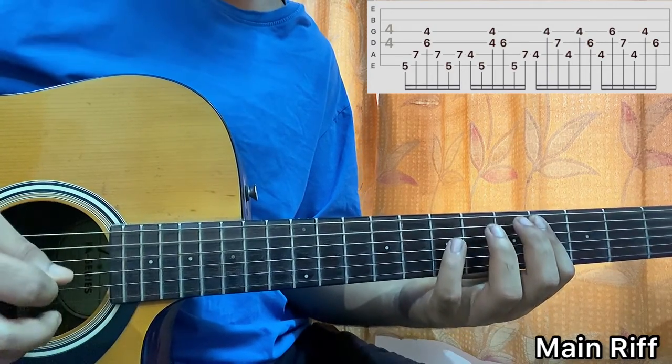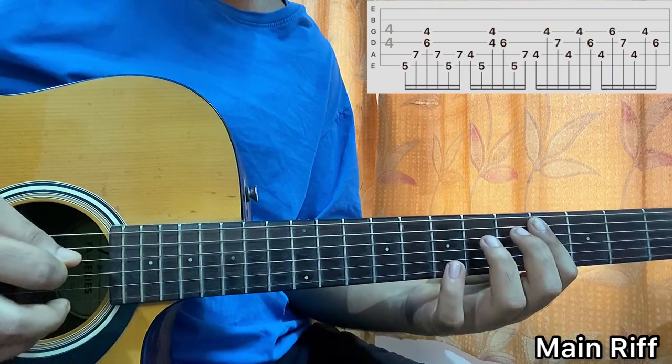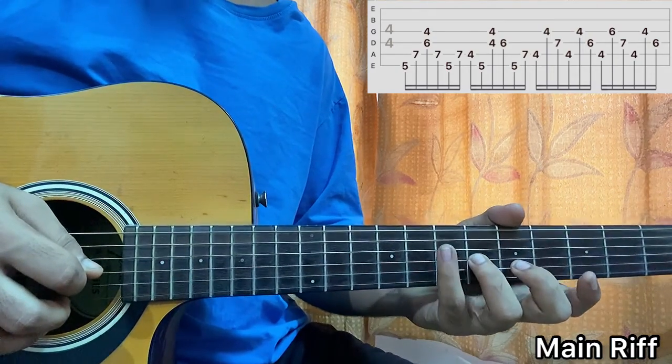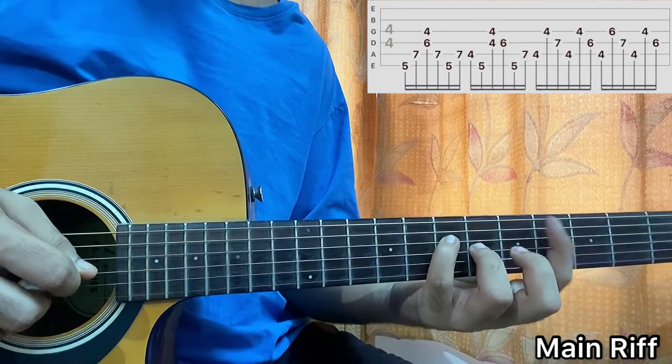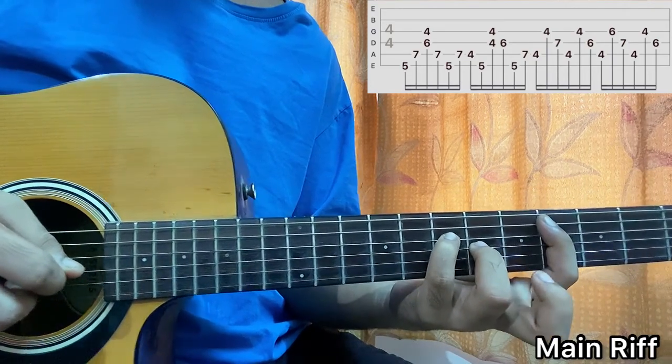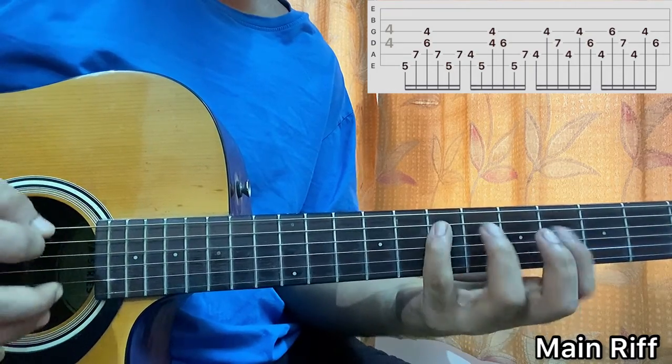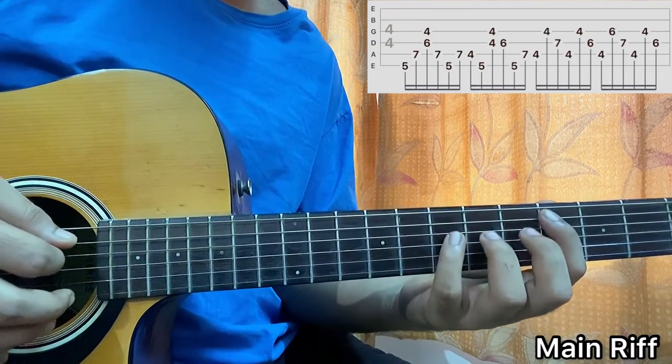So we got, and now your ring finger will be on the 6th fret of the G. Your pinky should be on the 7th fret of the D. Your index should be on the A string 4th fret. So it's a little bit stretchy. Now do the same thing.